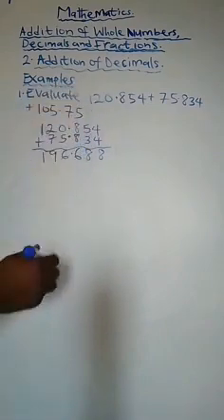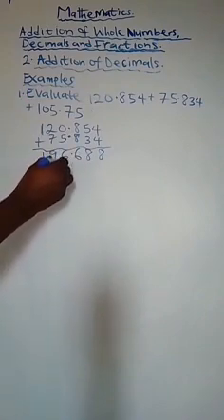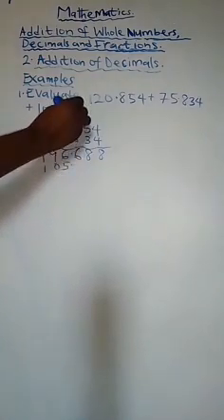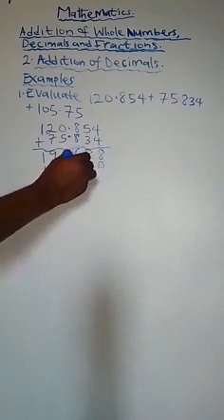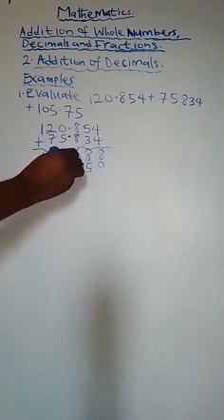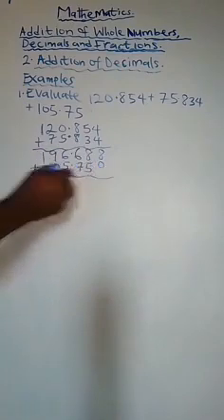So let's go. I'll place my decimal point. Numbers before the decimal: 5, 0, 1. Numbers after the decimal: now I can place 0 here. So I can write 0, 5, 7. Adding 0 after 7, 5 does not change the value. Please take note of that. So I'll put my sign.